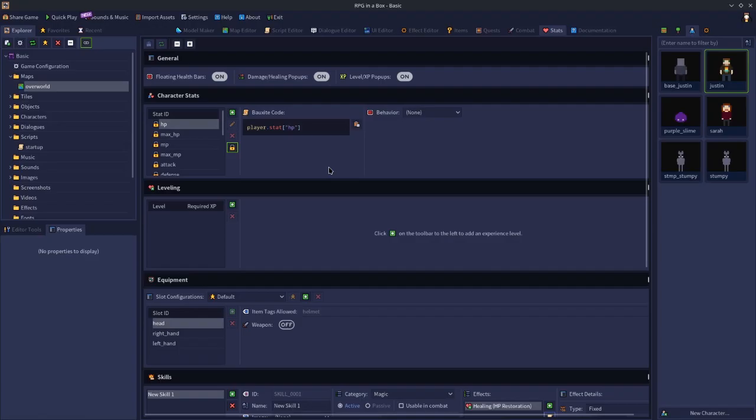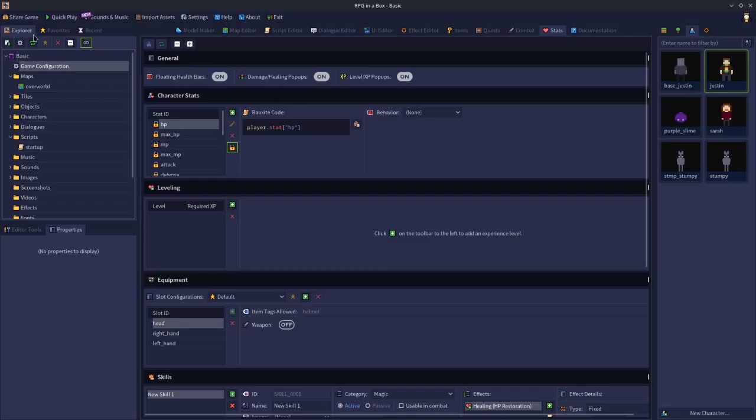I only mention it just so that you are aware that it is possible to have custom events that you can watch out for, but it's advanced because you need to know how to script, because you're going to have to go beyond the user interface. You're going to have to go beyond what RPG in a Box just offers to you out on the front end. Okay.